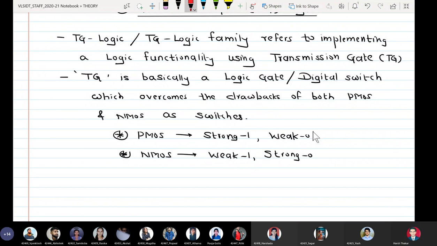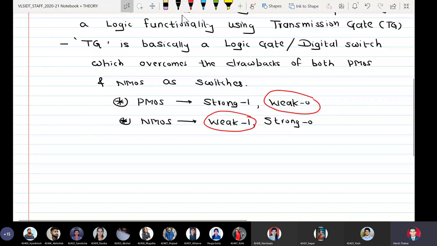So this drawback of PMOS and this drawback of NMOS is overcome if I use transmission gate as a switch. Now, how is transmission gate able to overcome the individual drawbacks of PMOS switch?